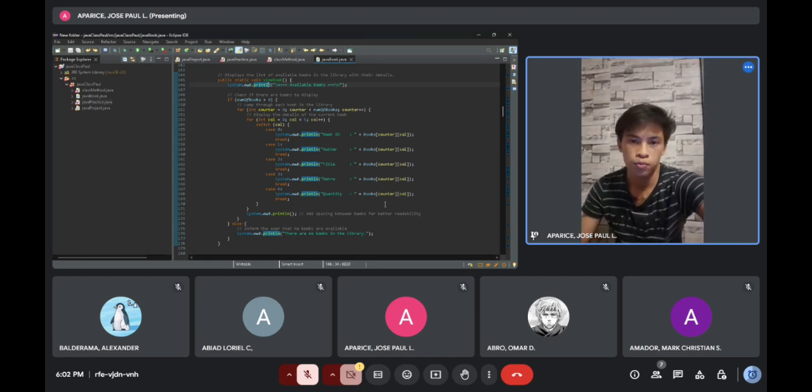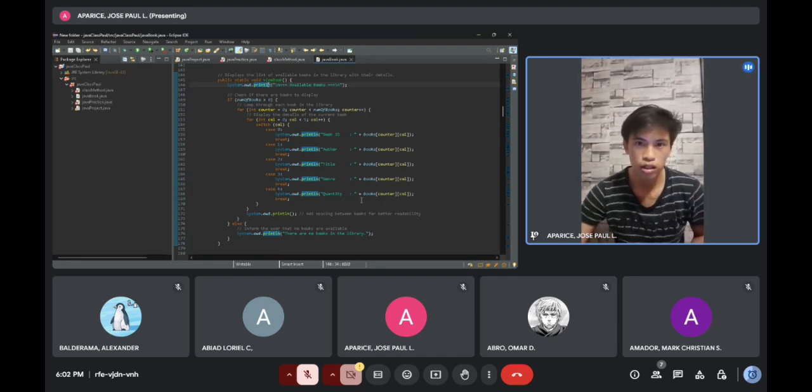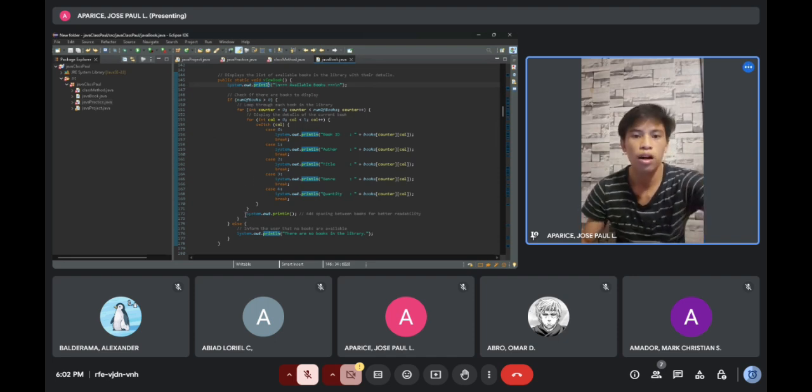Then for spacing between books, the System.out.println is to add a specific spacing between books for better readability. Then for the else System.out.println, there are no books in the library, to inform the user that no books are available.